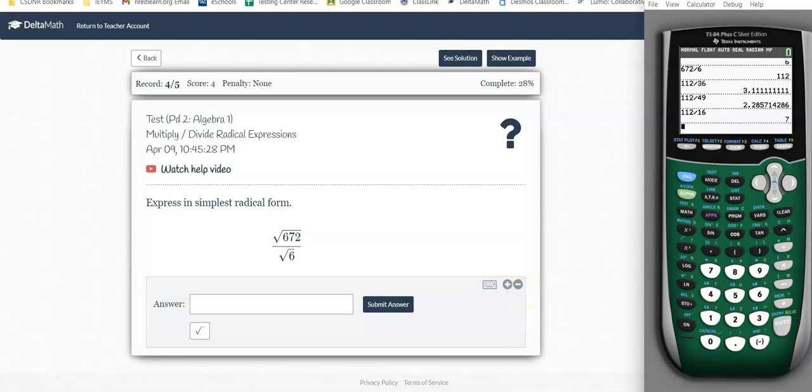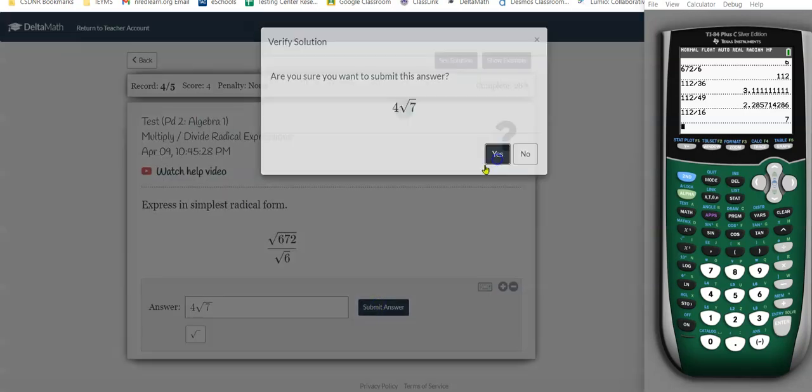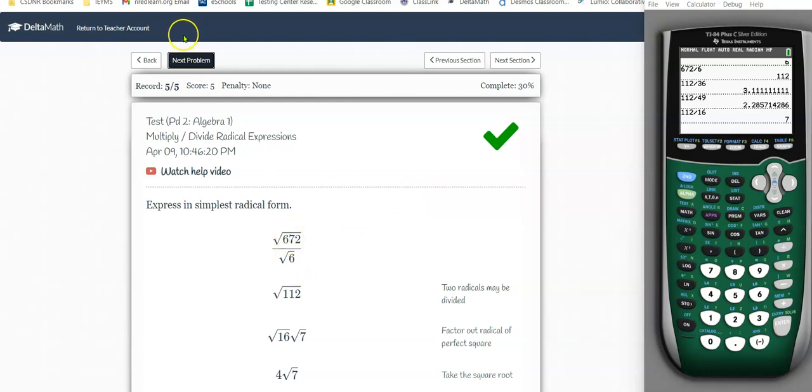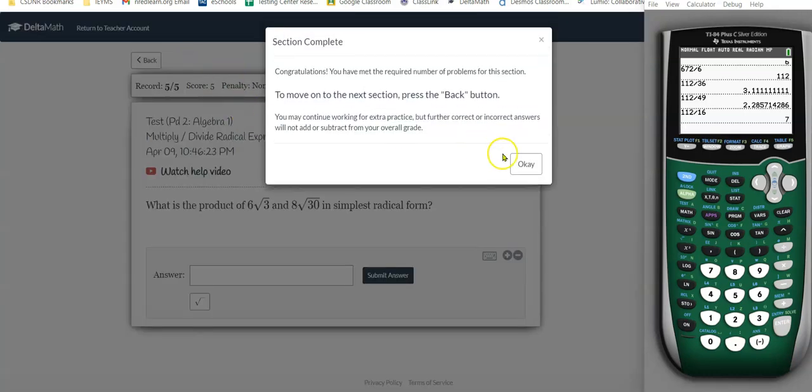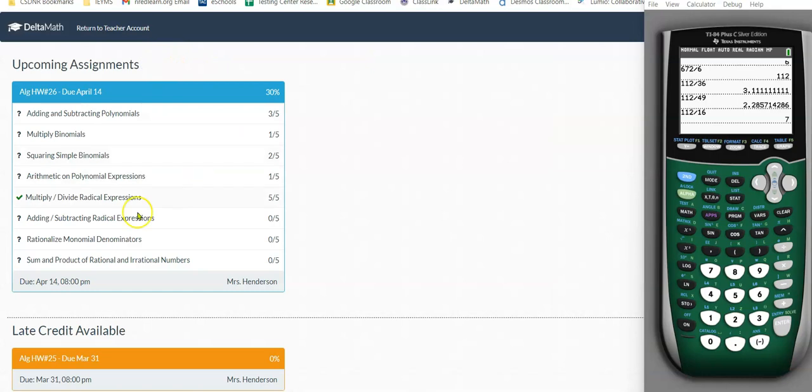So, right, square root of 112 is the square root of 16 times the square root of 7, or 4 square roots of 7. 4 square roots of 7. And that's because they both had radical signs. If they didn't both have radical signs, then I wouldn't be able to divide them.